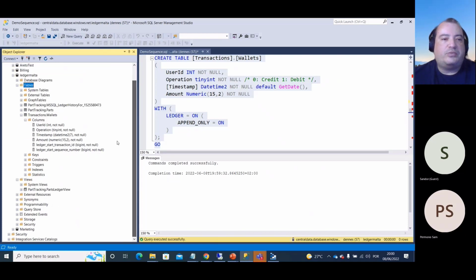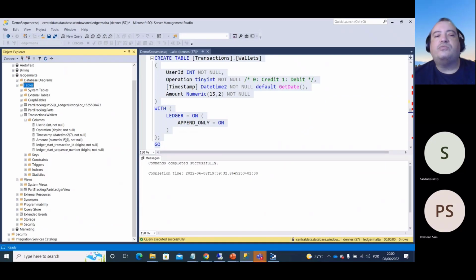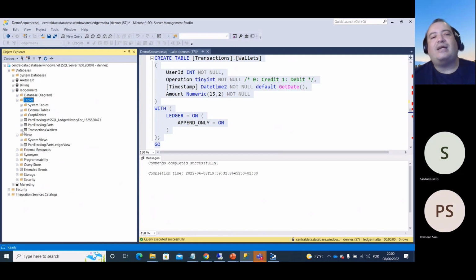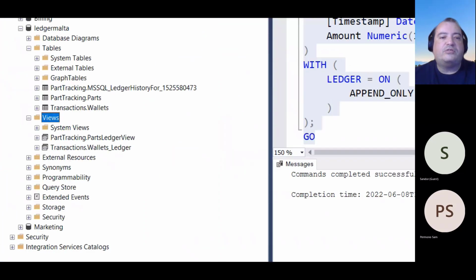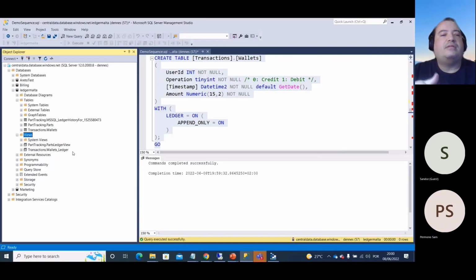The columns as well, they have only a start. There is no end column because once a record is inserted in this table, it will not leave the table anymore. But the view is created, to still give us a consistent method to see the operations happening inside this table.